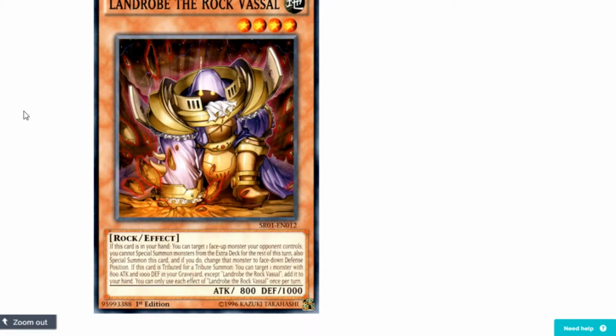So let's start off with Robe, the Rock Vassal. If this card is in your hand, target a face-up monster your opponent controls. You cannot special summon from the extra deck for the rest of the turn, but that's fine, because this is a Monarch card. And if you do, change that monster to face-down defense position. So it's a nice Kaiju-style effect on special summon.